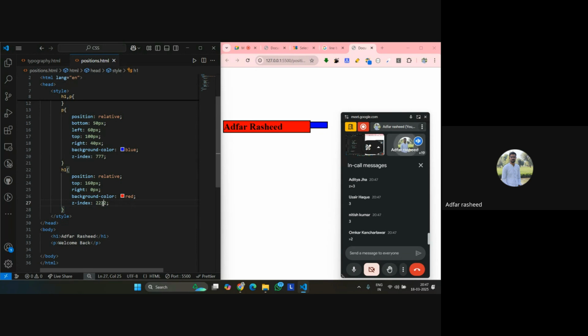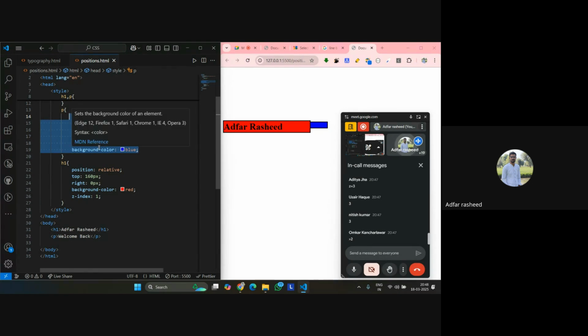So you need to understand that the more Z index an element has, the more frontier it is. And by default, the value of Z index is, I guess, let me try to see that. Let me remove this property and implement Z index equal to 1. So by default, it's 0. Z index is by default 0. So when I write Z index 1, the default value of Z index here is 0, so 1 is greater than 0. I hope this makes sense. Is Z index clear, guys?